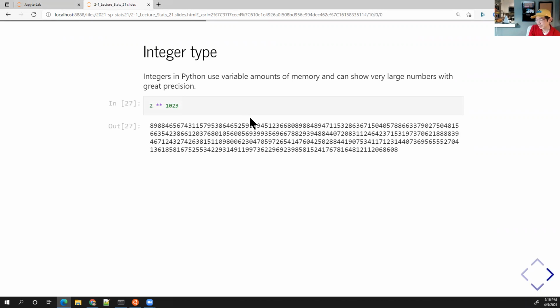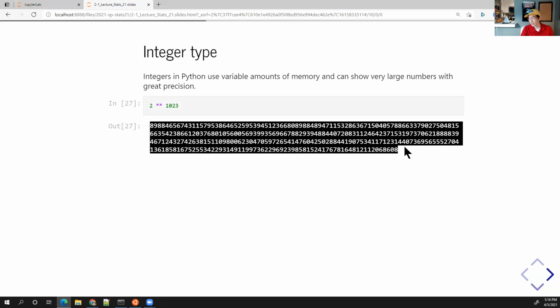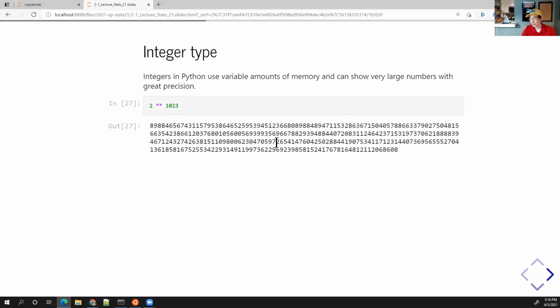Okay. So integers in Python use a variable amount of memory, and so you can store very large numbers with great precision in Python. Here you can say, take the integer 2, raise it to the 1023rd power, and it lists off all the places. This actually takes up a fair amount of memory in your computer, but it's not like you're going to run out of space.